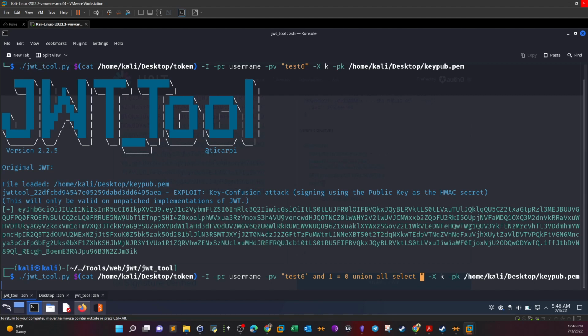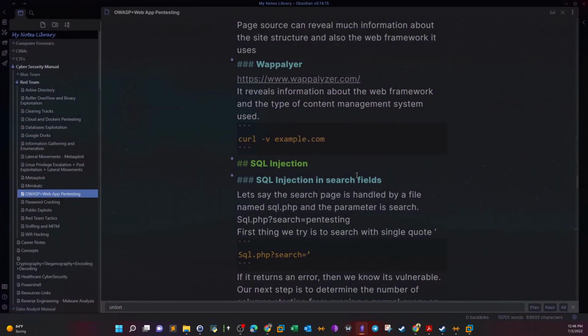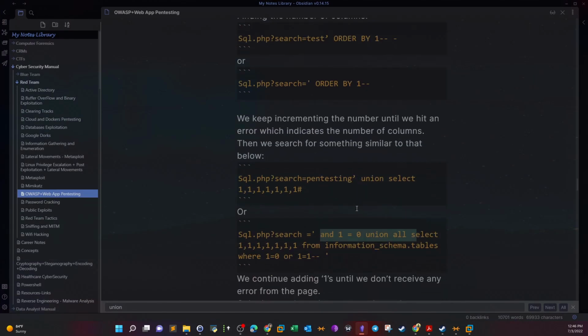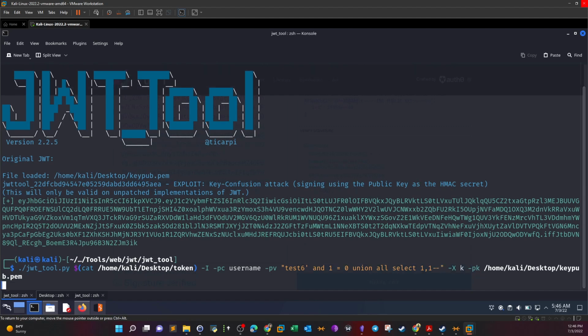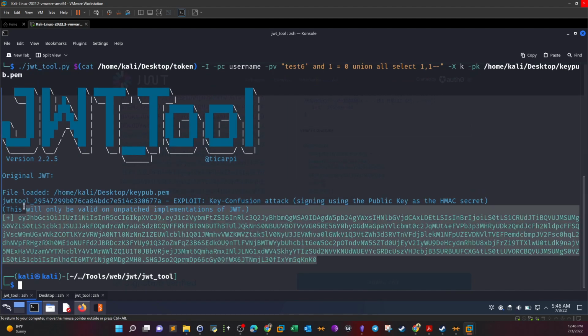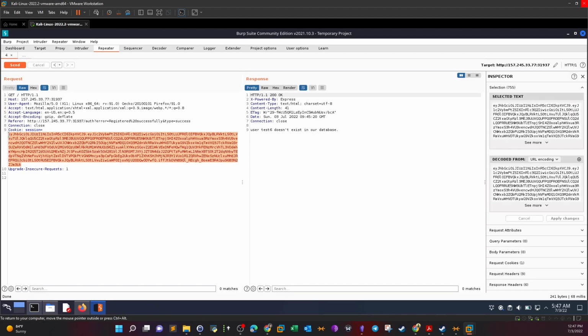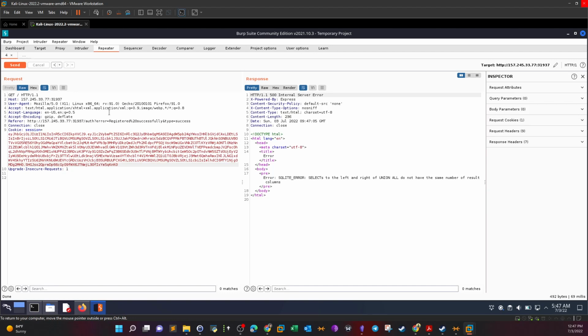So let's start with 1. Let's see here. And generate the token. Error, SQL error, select to the left and right of union all don't have the same number of columns.